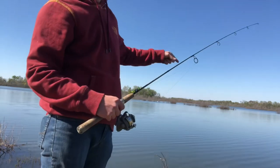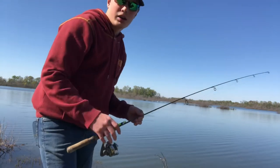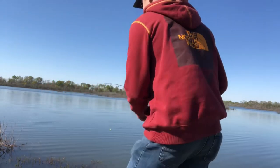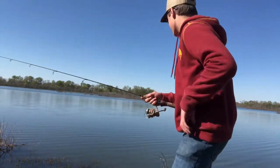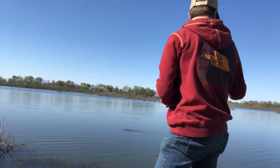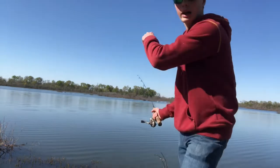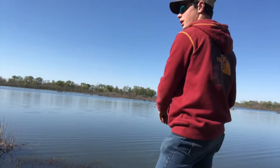Okay guys, so I was riding around just looking and I saw a big, pretty good-sized fish. I don't know if it was a bass or a grindle — it looked like both, but I think it was a bass. I saw him swim over there and I cast my bait out there. He disappeared, and then when I got close enough I could see my bait in the water and here he comes swimming up.